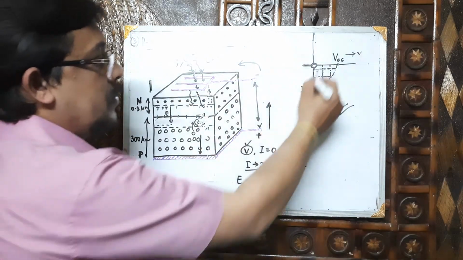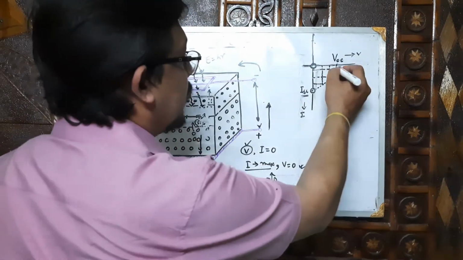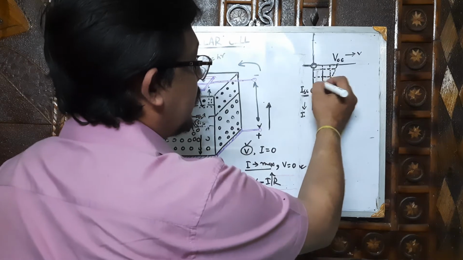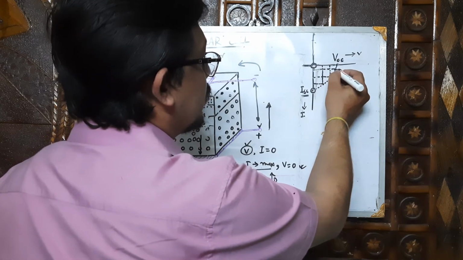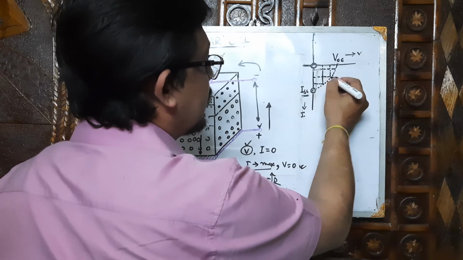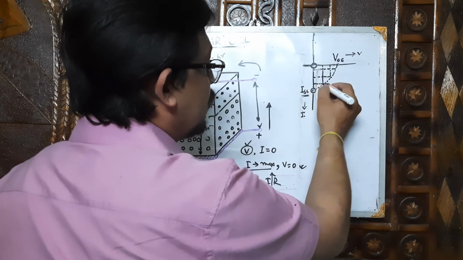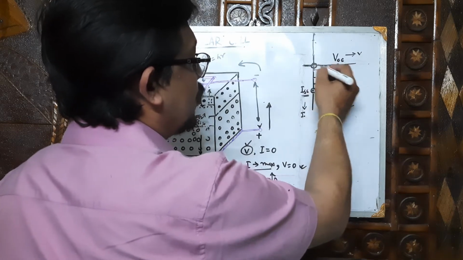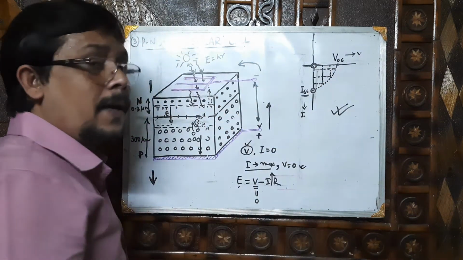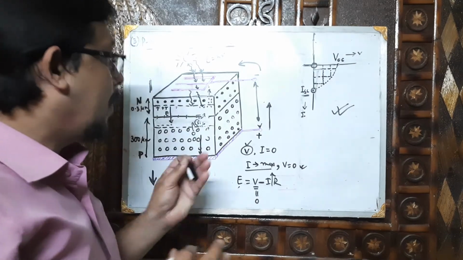Reverse connection means that we got the negative current and we got the graph like this dotted line. This line shows that when the current is small, the voltage is also decreasing. You increase the current, see the voltage is decreasing. You increase more current, then the voltage is decreasing, current is maximum, voltage comes to 0. So this is the graphical presentation of the solar cell. Okay, so this is about your solar cell.